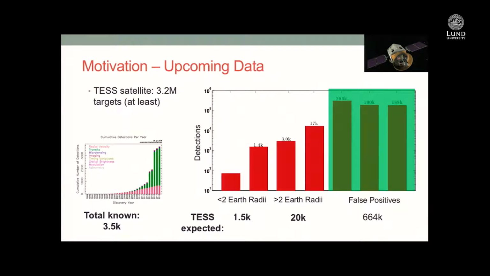There are, at least according to yield simulations, about 20,000 planets to be expected in the data, which is, you know, a nice order of step up, but it's still not huge compared to some things. Those planets are mixed in around several hundred thousand of these false positives, like binaries that eclipse, other signals that might cause it. That doesn't include anything the instrument might do that might look like a planet.